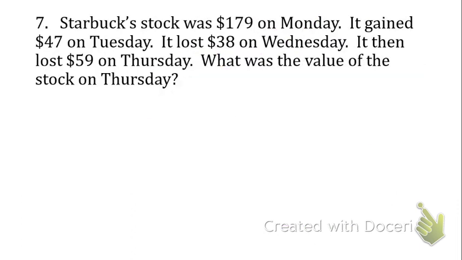And our last problem here. Starbucks stock was $179 on Monday. So once again, that is our original amount, our starting amount for the stock. It gained. Gain means that we are going to add $47 on Tuesday. Loss, so then that means that it subtracted $38. Then it lost again, $59, so that's subtraction.